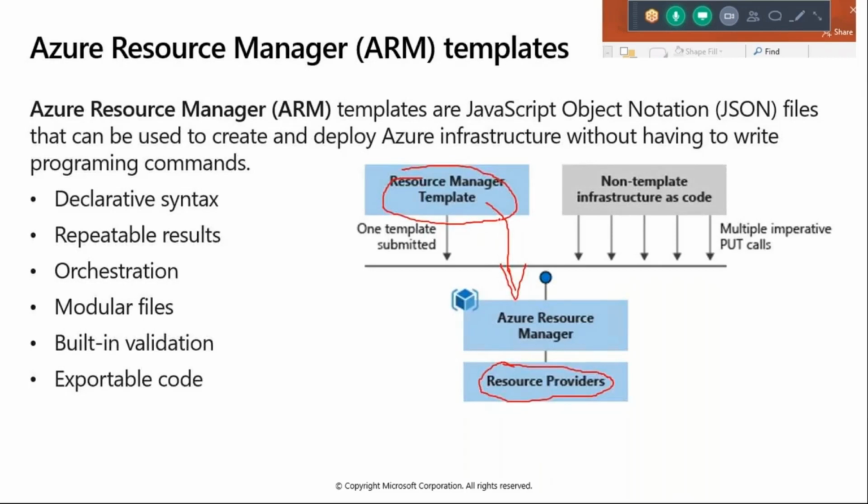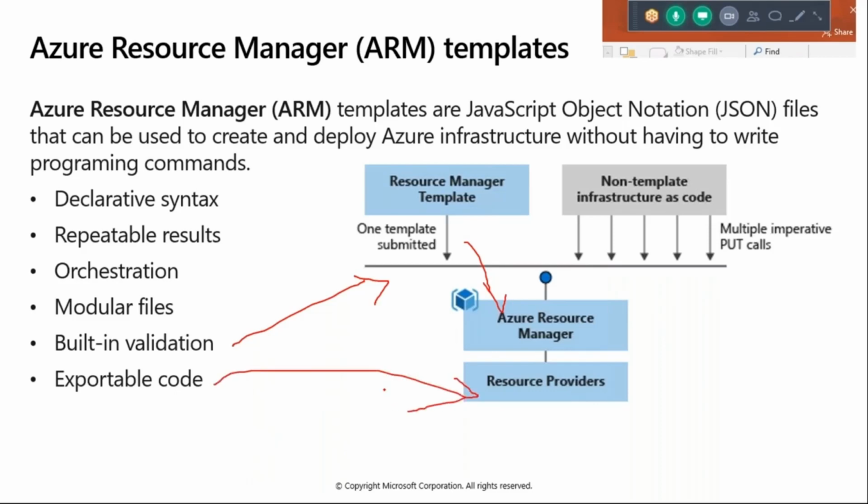There is an orchestrator to define what should be deployed first, and you can write it in a modular way, where you choose which resource you want to create, 1 or 10 or 100, and there is a built-in validation option as well. Which means it will validate whether the configuration you're creating is correct or not. If the script is wrong or the configuration you're defining is wrong, it will notify you before trying to make a deployment. And the entire script you can export as well. So once I create it, I can export it into various other subscriptions of different other customers of Azure and redeploy the same architecture, which is supported.